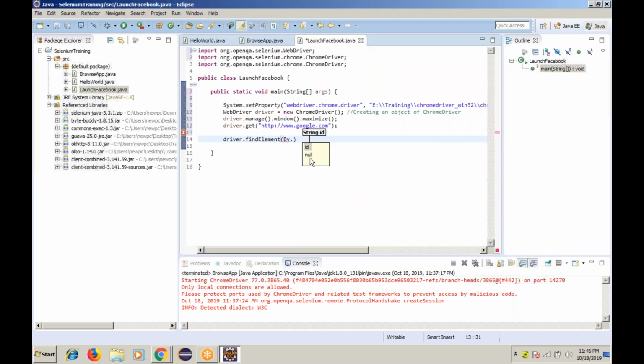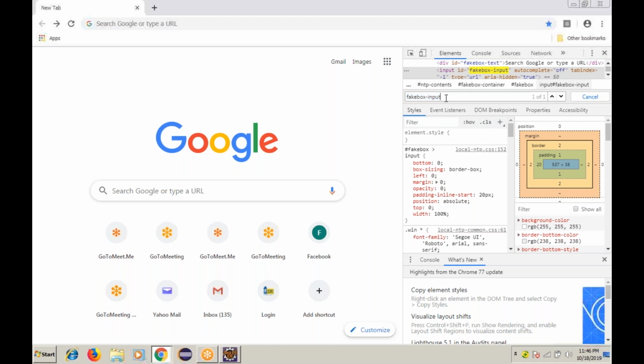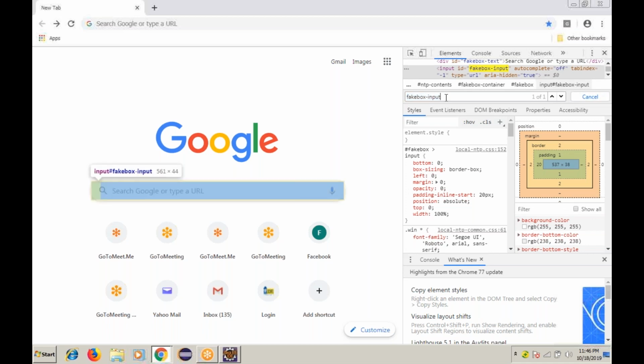So I am saying by ID, and the ID we have taken is fake input box, the ID of that text box. If you click here and enter, this particular control gets selected by default.